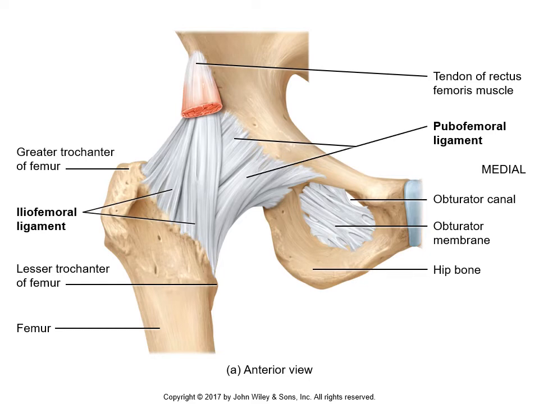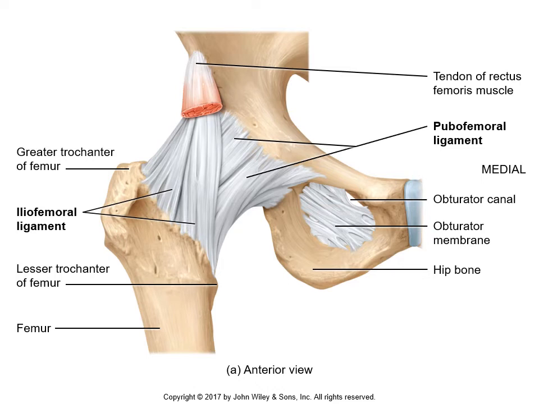Here is where we're going to look at the hip, the femoral-acetabular joint. Now, with the femoral-acetabular joint, we had to remove the rectus femoris muscle. Remember, that's the middle muscle of the quadriceps femoris, which runs down in between the vastus medialis and the vastus lateralis. To see that, we had to get that muscle out of the way. That's why you see just this little dangly piece here that's been reflected.